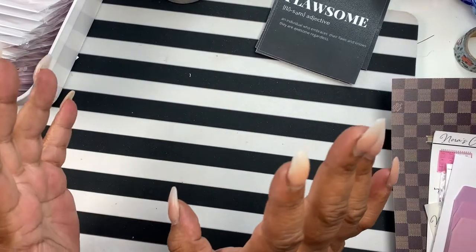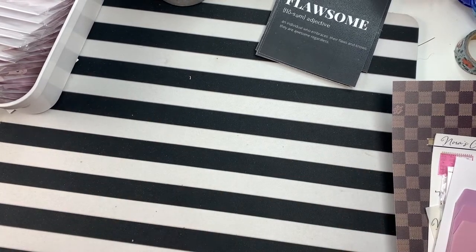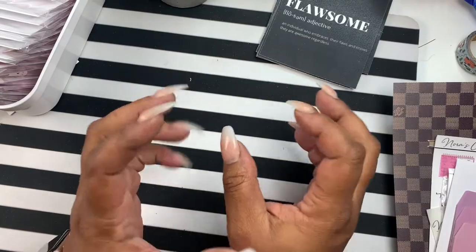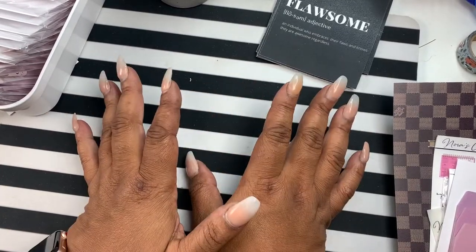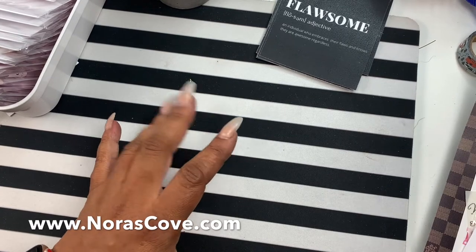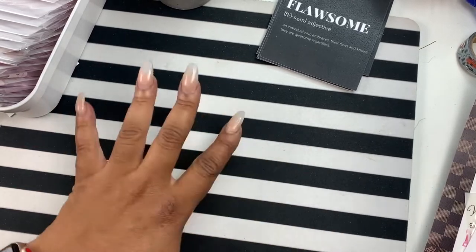Hey everyone and welcome. I'm Yoshida and today I'm showing you some new releases. I also want to share about the Black Shop Owners United sale, which will be from October 2nd through the 4th. You'll get 35% off in my shop at www.norscove.com. I'm sharing this on several platforms so I just wanted to do that quick intro.